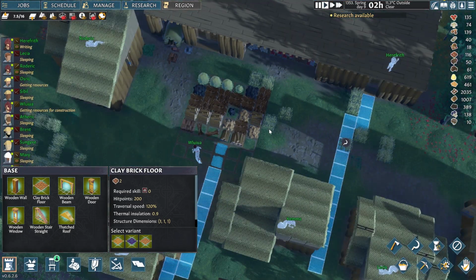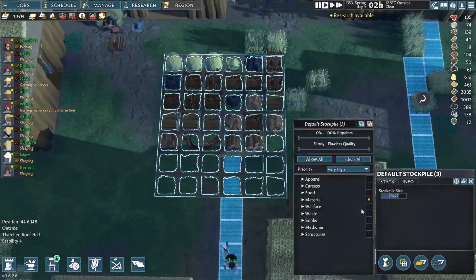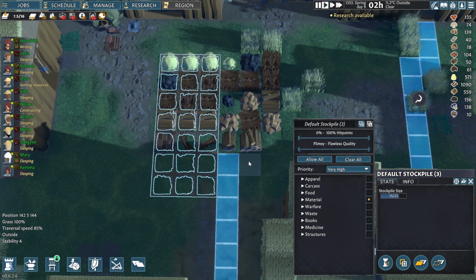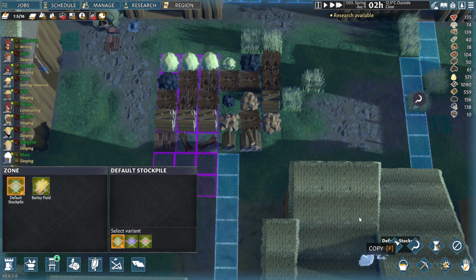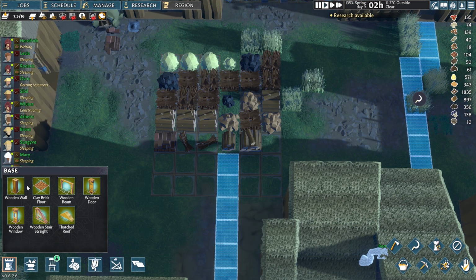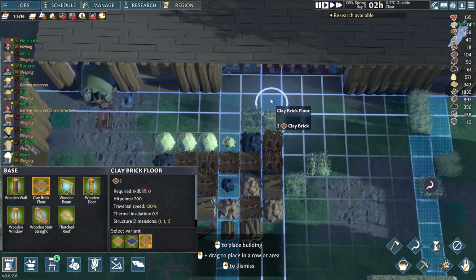And then the stockpile is in the way, but that can be fixed by shrinking it. Although, look what's going to happen now. This is not going to be a stockpile anymore, but I can just copy it and remake it over here. And then continue with the clay path to about here.